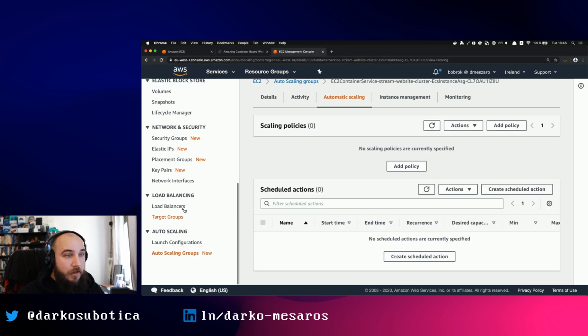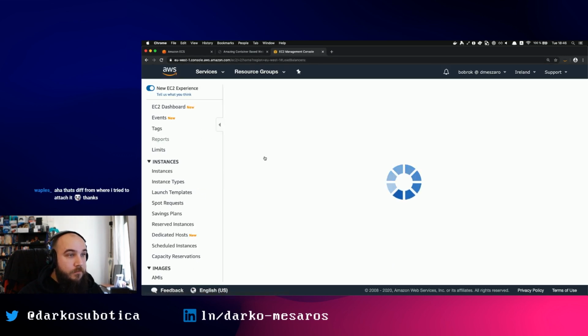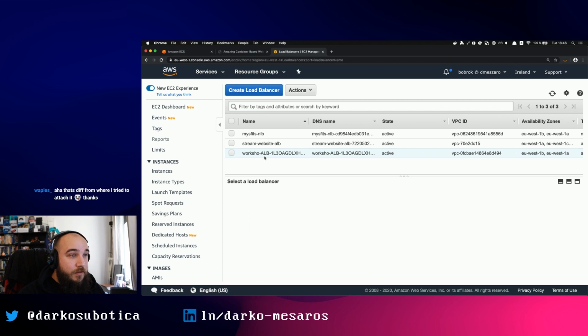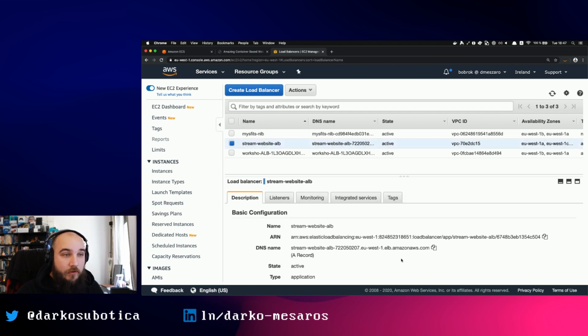And if I would go to my load balancer, oh, that's it from when I started. Yeah, there's differences between the old and new console. The new console is much more streamlined, and I think it's much easier to work with. And here's the thing, if you think something can work and you don't find it on the web console, the CLI most likely supports it. So yeah, let's have a look.